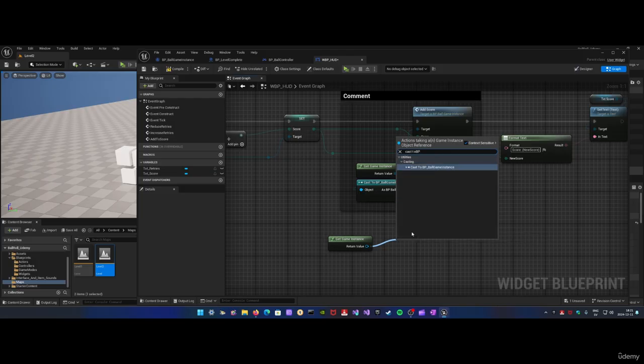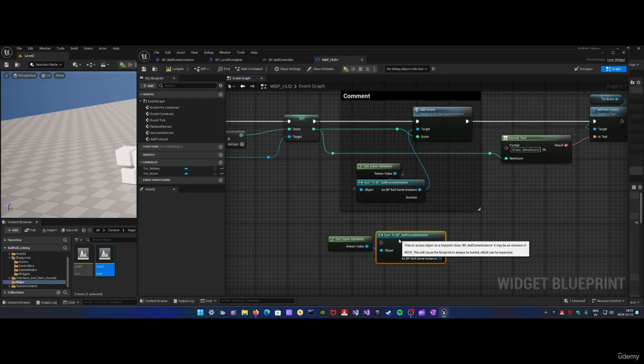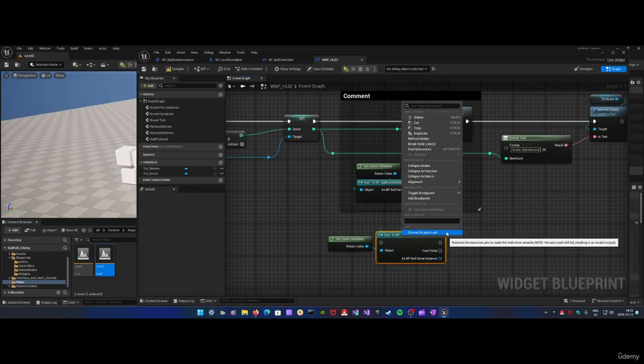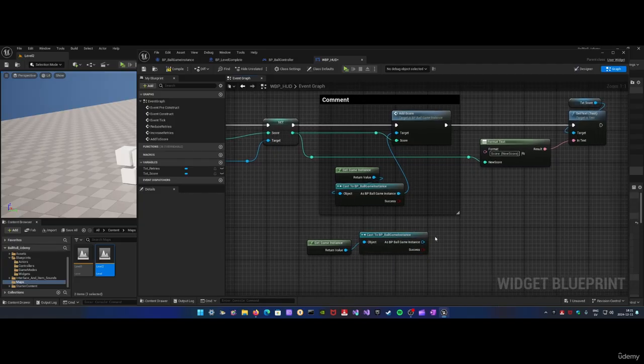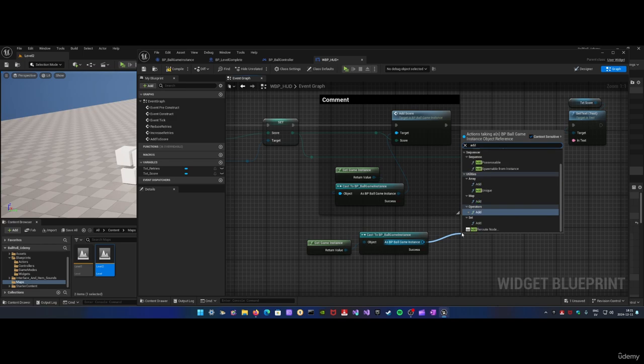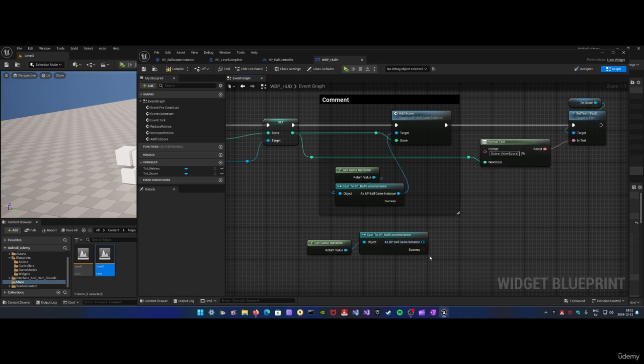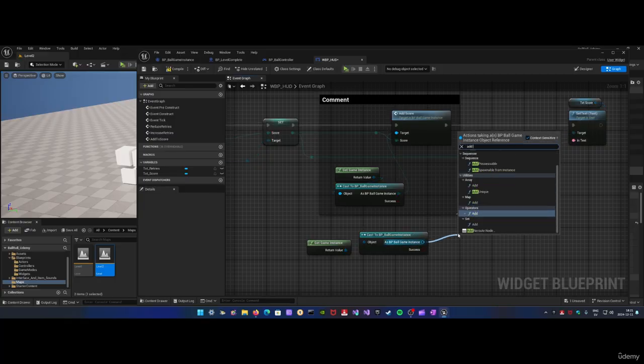cast to BP ball game instance. You can right click, convert to pure cast, and then you can access its functions. We have an add to score function. Ball game instance. It's called add score actually. Add score.